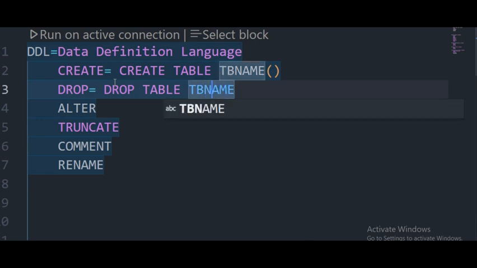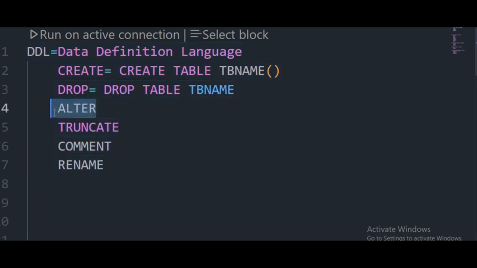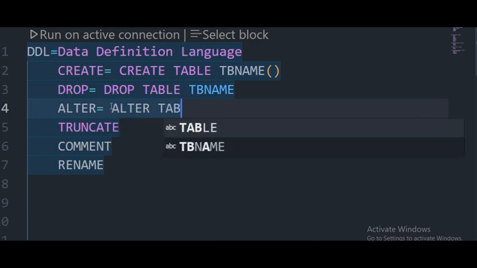Let us take a look at another command, which is the ALTER command. This one alters the structure of the database. You can use it like this: alter table, then you provide the table name.